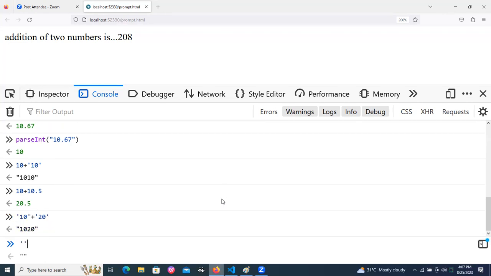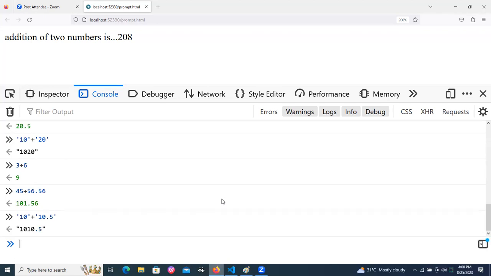Number plus number: 3 plus 5 is number only. 45 plus 6.56 is float only. Why? Because float is the first preference. Float plus integer, float is the first preference. String plus integer, string is the first preference. String plus float, string is the first preference. 10 plus 10.5, what is the first preference here? String only.